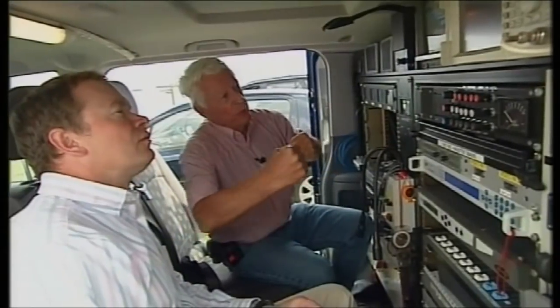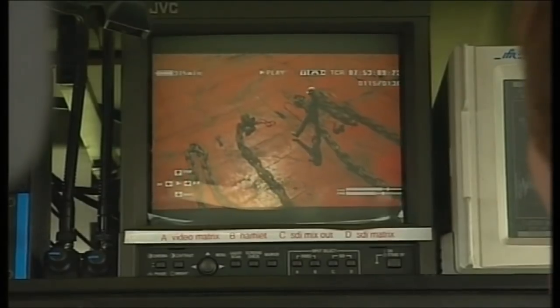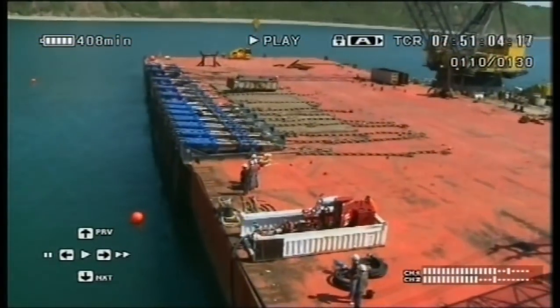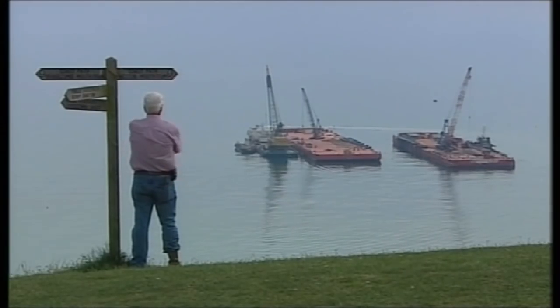And then with the chain pullers pulling — these are big hydraulic rams — we lift the whole stern section in a sort of cradle of chains, till the pieces are coming above water, and then we start scrapping to make the stern section lighter and lighter. So you just top-slice bits of the stern off? Yes. When will it be finished? Hopefully the end of July. Most people around Branscombe and East Devon will be pleased if that is the case.